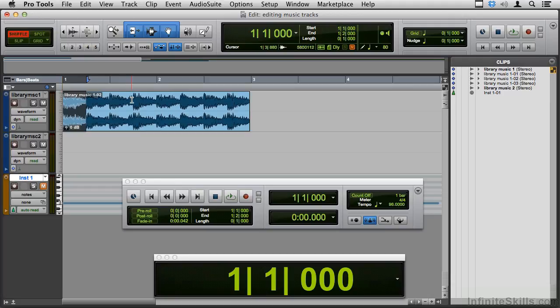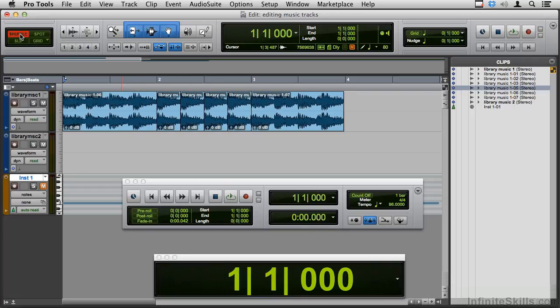Let's take the 4th phrase. But see, in shuffle mode, I'm not selecting accurate bread slices here. Let's go to grid mode, and then I can select an accurate slice. Let's switch back to shuffle mode. Let's Command D that 4 times. 1, 2, 3, 4. Then we have a different kind of phrase. So now we're editing on the grid. We're choosing musically accurate slices, and then we're able to manipulate them.